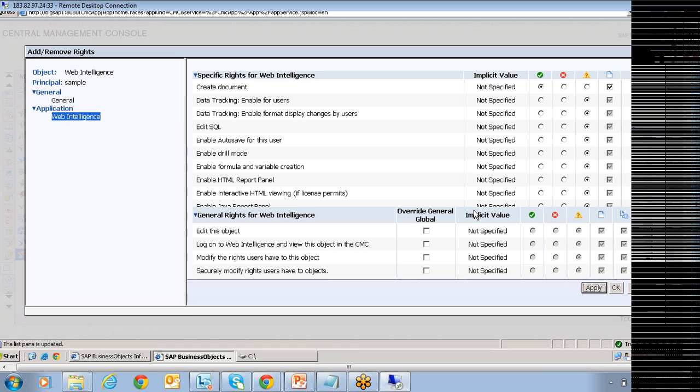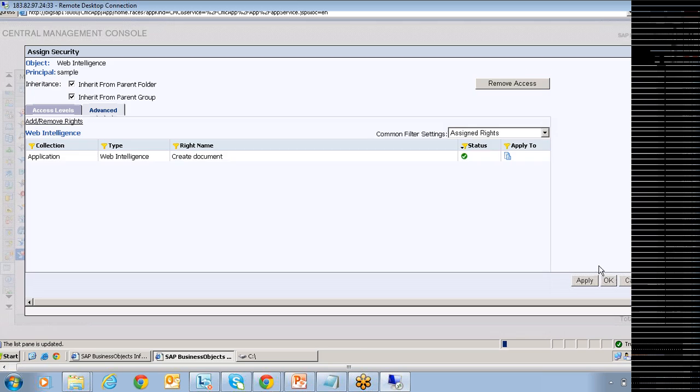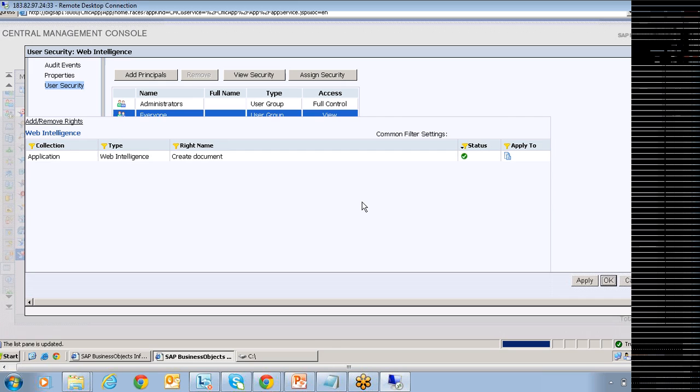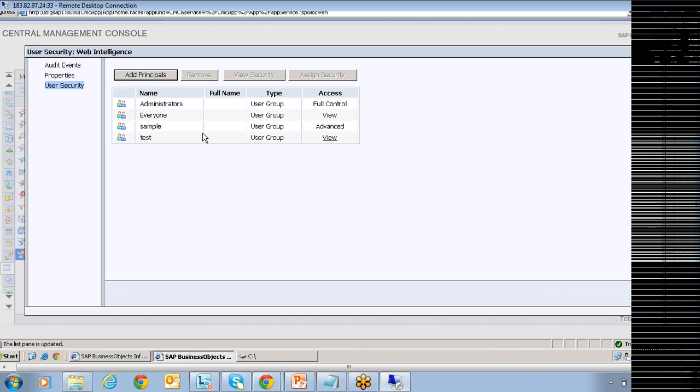Now if you observe the rights here, the sample becomes advanced. Advanced in the sense that apart from the predefined access level, they have also selected an additional one. Customized rights, whatever you write without using or apart from a predefined access level, then it becomes advanced. So here in this advanced, I have used the view access level, and in addition to that, one more right that I have added to this group.